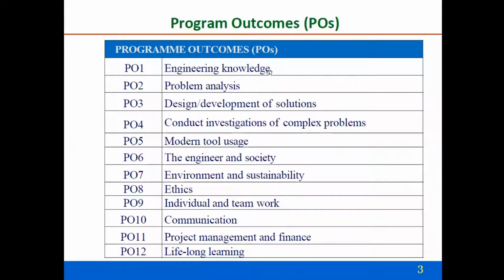So PO1 is engineering knowledge or basic science knowledge, whatever the knowledge. Then PO2 problem analysis, PO3 design and development of solutions, PO4 conduct investigation of complex problems, PO5 modern tool usage, PO6 the engineer and society, PO7 environment and sustainability, PO8 ethics, then PO9 individual and teamwork, then PO10 communication, then PO11 project management and finance, PO12 lifelong learning. Just the key terms we have to remember.